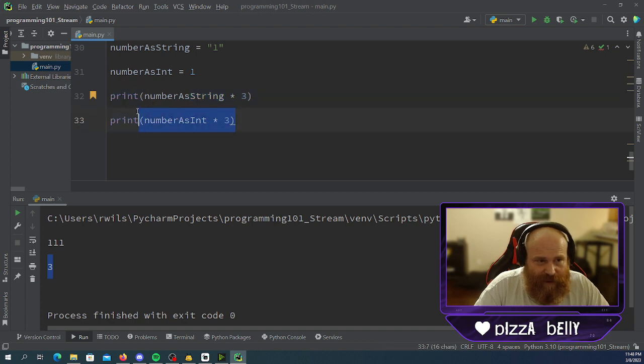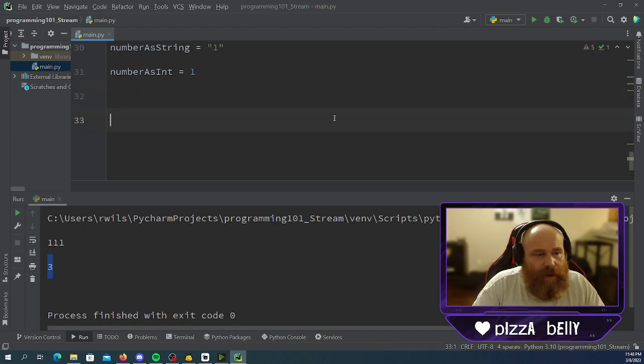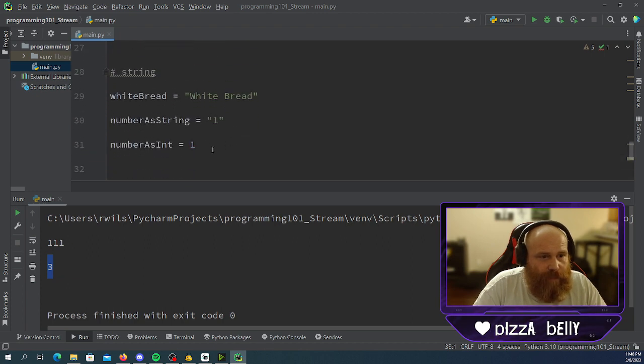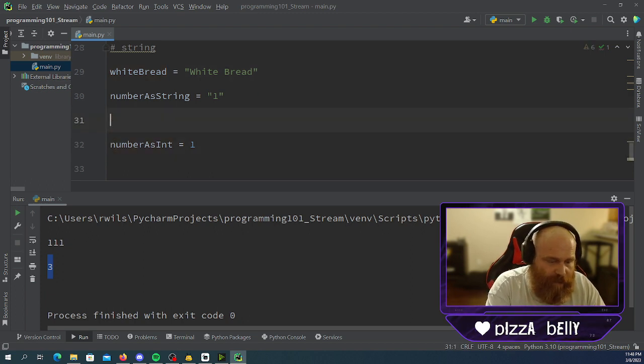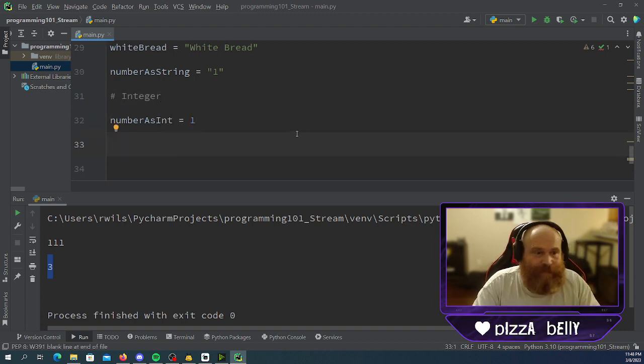Most languages have different ways of doing that. But yeah, so here we have a string. Here we have an integer. I'm sorry for all the coffee.